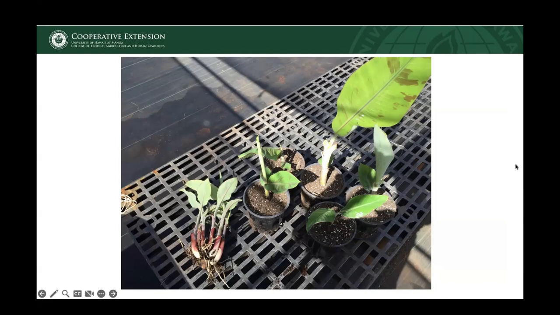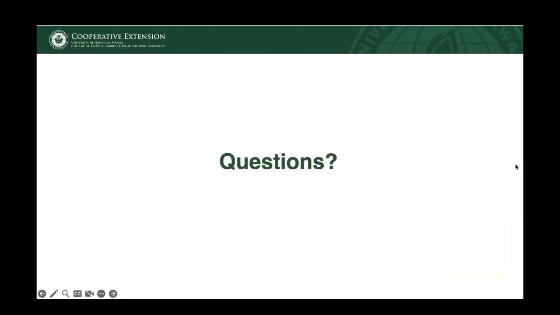And so you can increase your plant materials for your field with very few amount of keiki versus trying to select keiki from the field from clean plants to plant your new field. This provides you with a clean stock to replant your new field, which helps you kind of run away from banana bunchy top. And that was a quick overview of different vegetative propagation techniques.